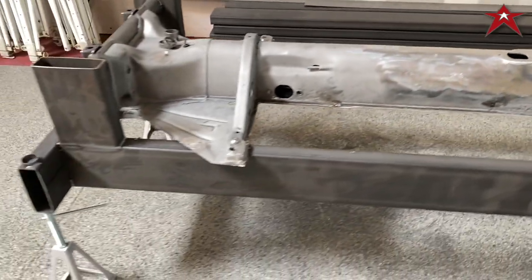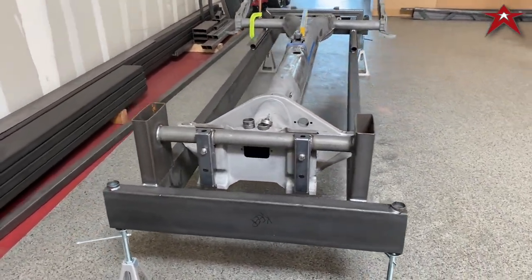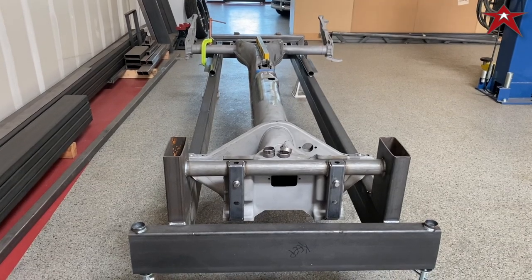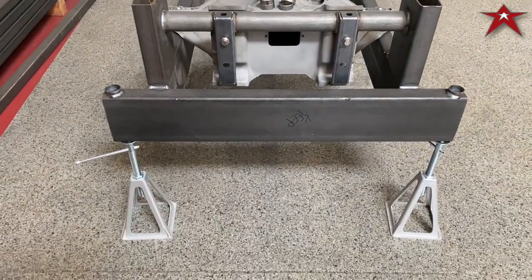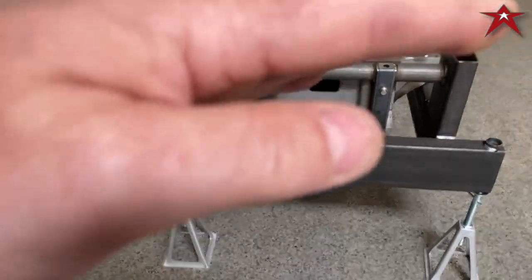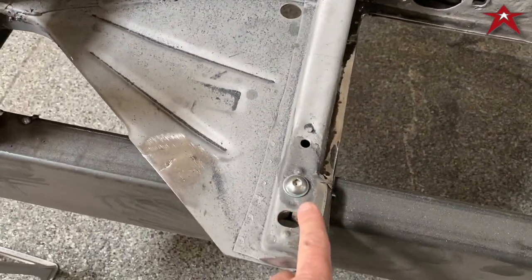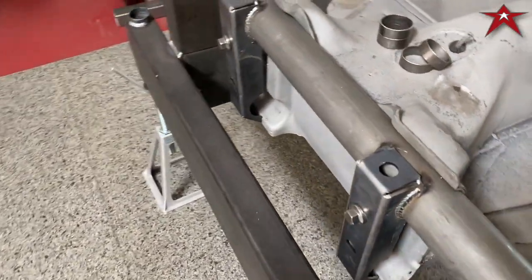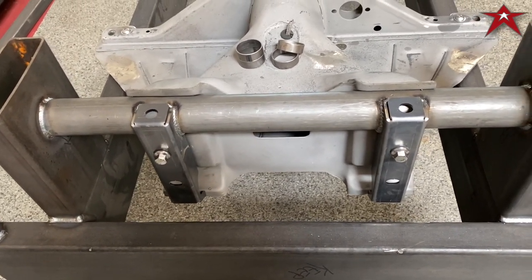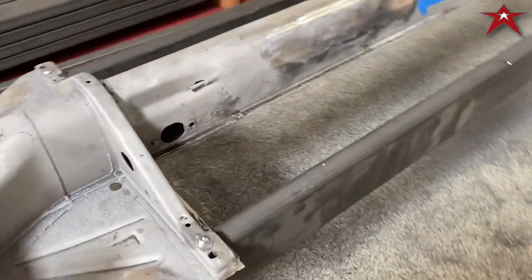So we're going to show you what we did on this jig. Built this jig to basically pin the chassis down and then be able to shorten the chassis and slide it into place. We've got these little triangular jacks, I'm going to call them, that are actually going to level out the chassis or the frame. And then we drilled and tapped here. We have just the upper ones in place so that we could put a link pin pan on here as well. So we're not making the spread the same. That's the idea. We'll see what happens later. Might have to make some adjustments.